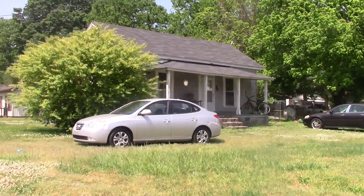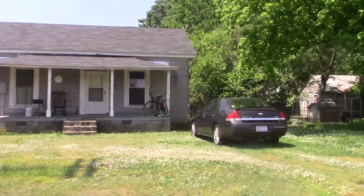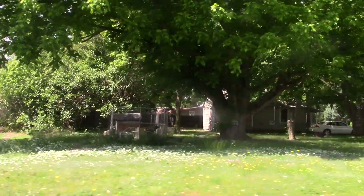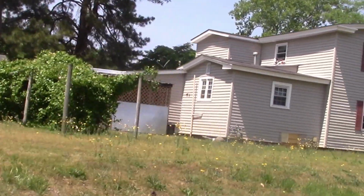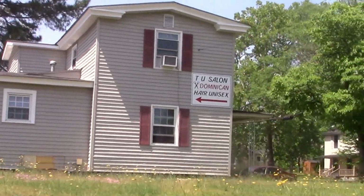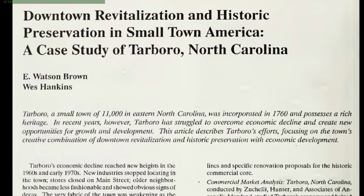Ironically, despite the historic nature of the area, the Dean's Heights vicinity is not even recognized by the State Historic Preservation Office. A survey appears to have never been done on the area, at least as of the time this episode was filmed. Because if it was, the area circled on this map here would be lit up with cute little dots, and as you can see, it is not. Even the mill, which certainly does hold a historic presence, is not even recognized. I don't know why that is when there is this journal article from 1990.